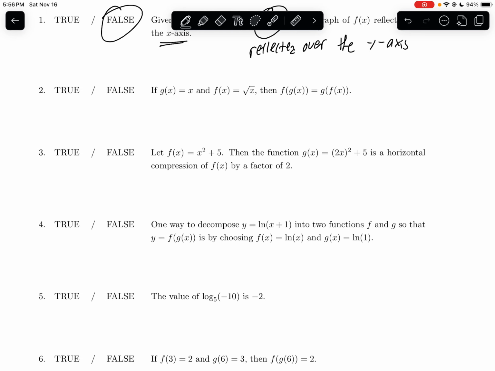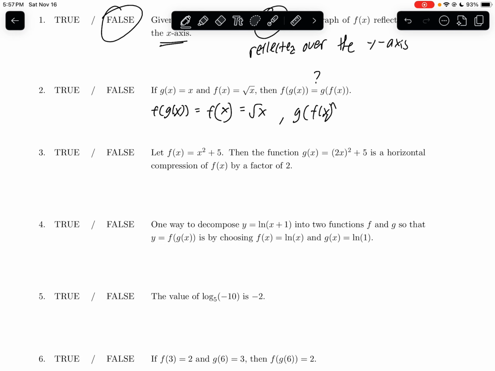If g of x is x and f of x is the square root, we're asking if these two are equal to each other, and I would just compute them. F of g of x is, by the definition of how the functions are defined, g of x is just the function x. So then this is just f of x, and that's the square root of x. That seems almost too easy to compute. It's just because the function g is just x. Whatever you put in for input, you get that back out. Maybe that gives us a hint here that these are actually equal to each other.